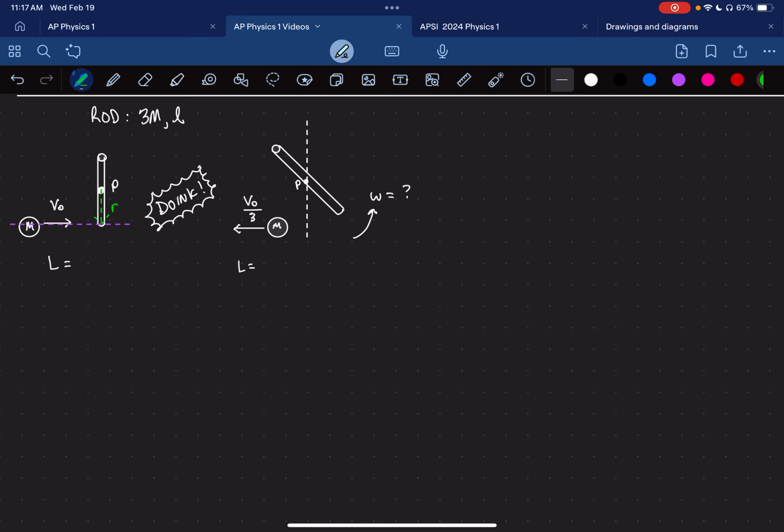Doing all these different colors is not too important. But in terms of L, what is r? Well, it's half of the length of the rod. This is r and v. The mass of the ball is m, and velocity is v naught. So if I put this all together, this would be m L v naught over 2.